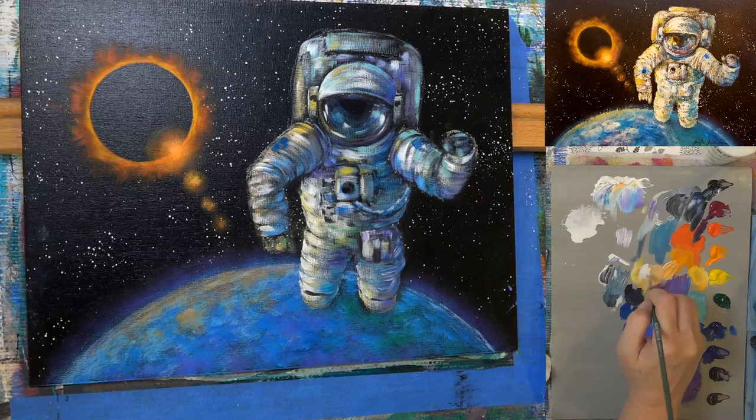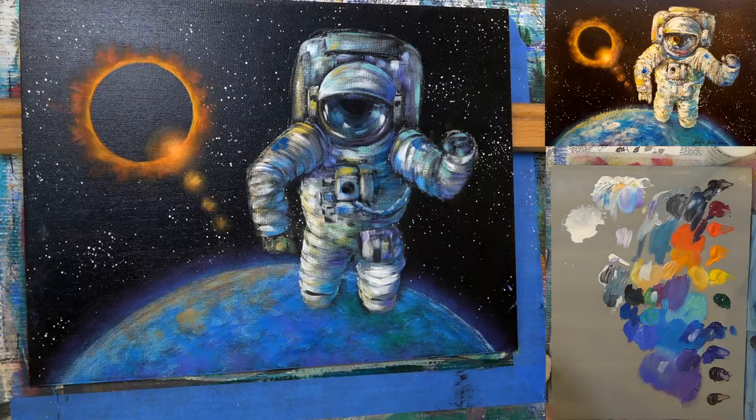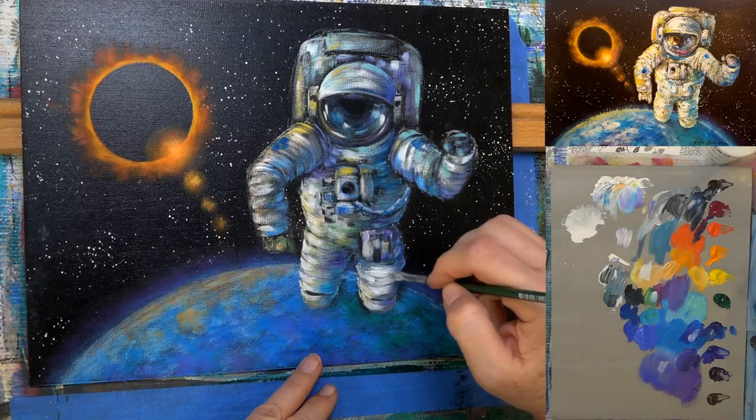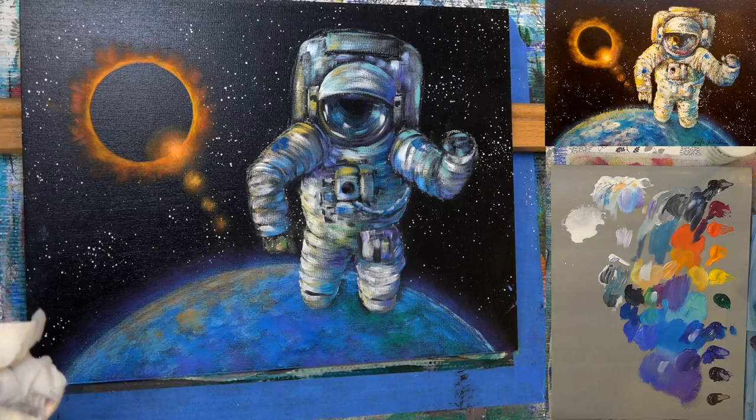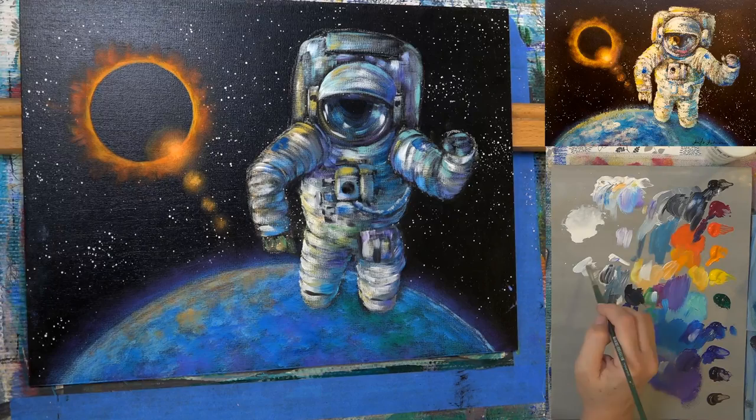Okay, grabbing some more white here. I'm just going to put some white along the front of this leg. I'm going to grab some gray and just soften that up a little bit. There we go. Okay, well, I can fuss with that for hours. I had a mind to. Let me grab some white now. Add a little bit of water to it. And I'm going to use it down in my earth.